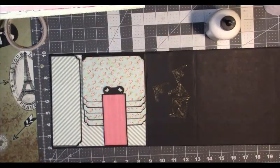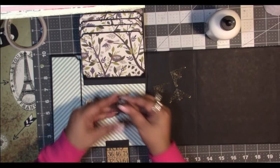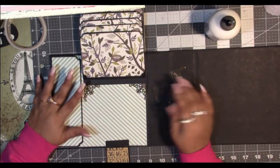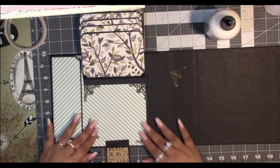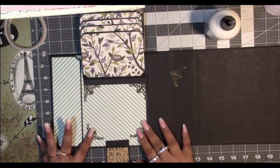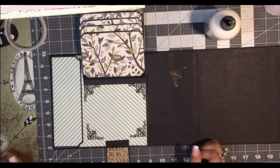Alrighty. I had to clear out my throat. So here are those bronze corners I was talking about. I got these off of eBay a long time ago, and I just typed in bronze corner embellishments to find them, and I think something like that would look really cute. Yeah, I like that. Then they could put a photo in here.